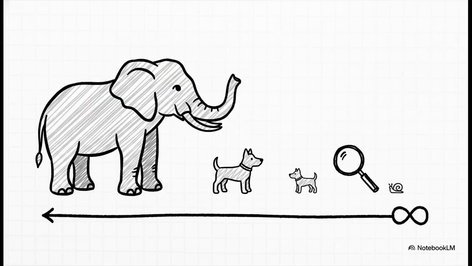So to zero in on this growth rate, we make a couple of really smart simplifications. First, we just ignore constant factors. Who cares if an operation takes 2 nanoseconds or 10? At a massive scale, that's just noise. Second, we drop all the lower order terms. Think about it. If your runtime is something like n squared plus bn plus c, and n is a billion, do you really care about that bn plus c part on the end? Nope. It's basically a rounding error compared to the n squared term. This lets us see the true essence of an algorithm's performance.